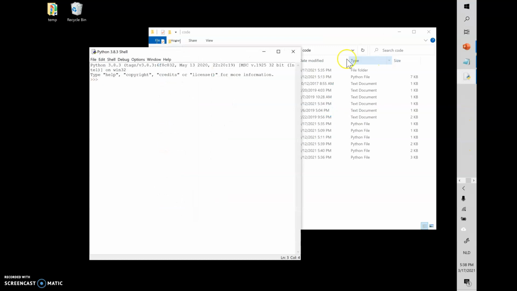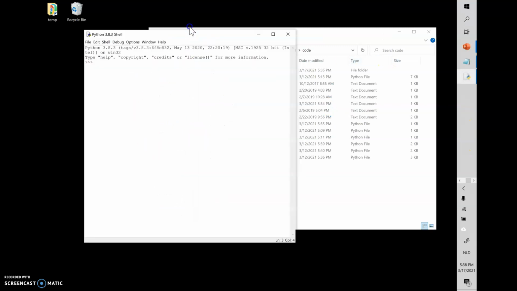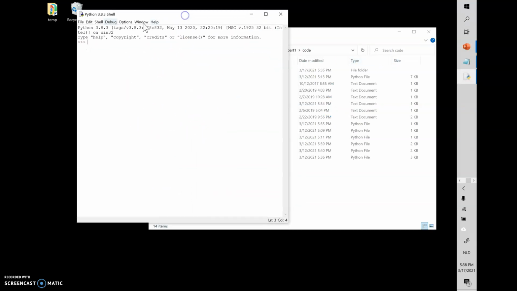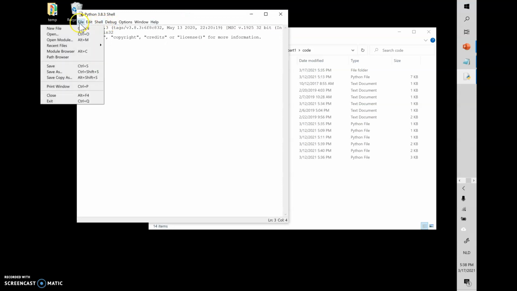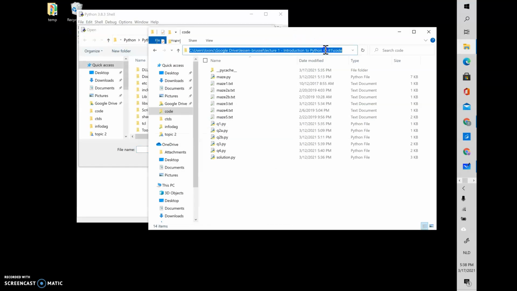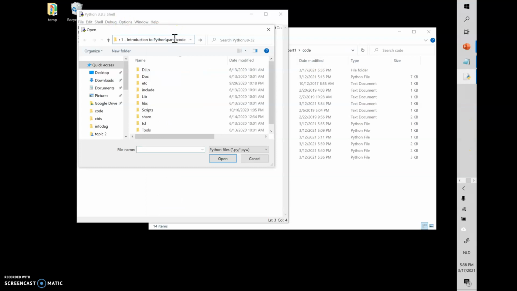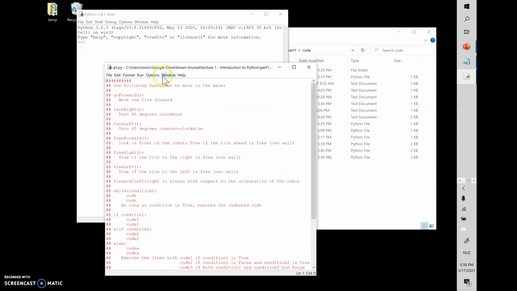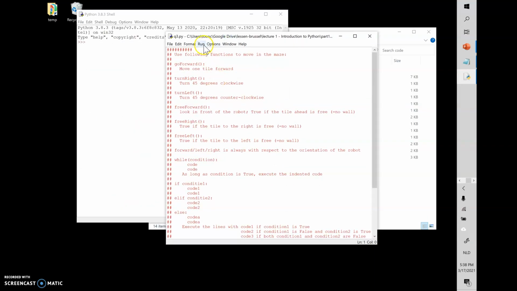We open idle. Here you see it only opens this helper window. We haven't selected a file yet. And now we can proceed by going to File, Open, navigate to the folder where the code is. And so let's copy the location of the folder and put it here. And now we can open, for instance, the third exercise. The window is open and now we can just proceed as what we were doing before.